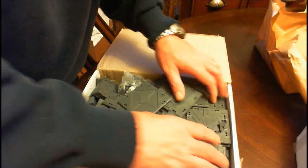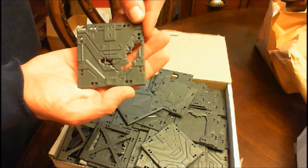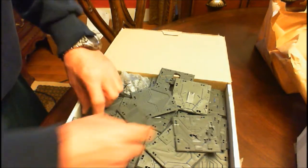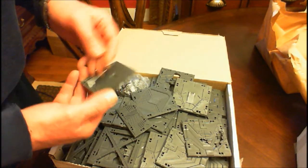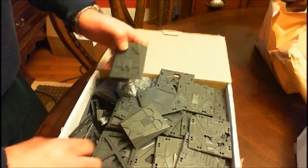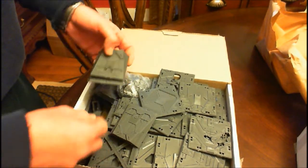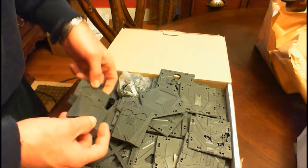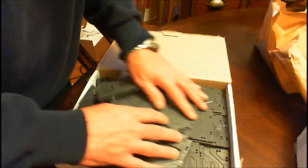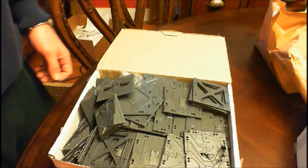Oh, gosh. I mean, just stack upon stack upon stack. Oh man, that's a nice one right there. I like that. The ramps and the walkways. More, I think that might be a door. I'm not sure. I haven't studied it real close. But I'll find out when I go on the site and see. But, wow. Yep. Oh, poor me. I got to buy Dead Zone now.